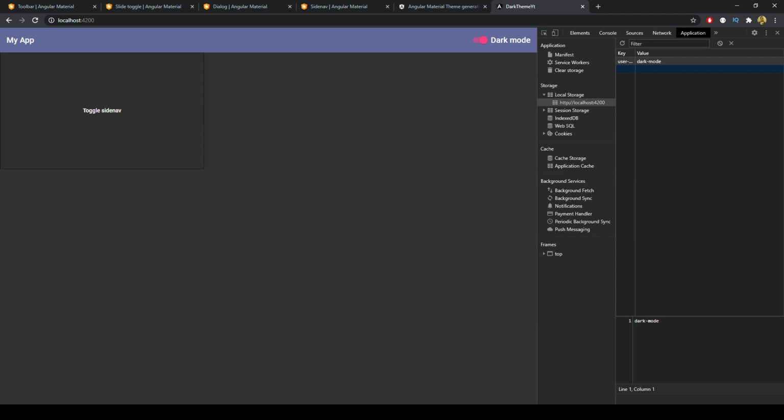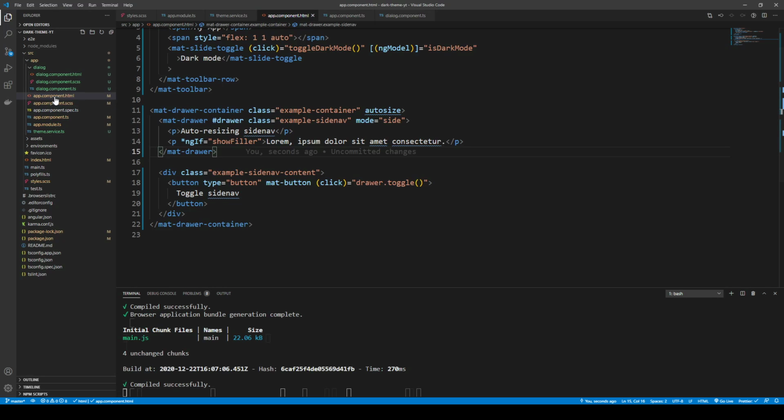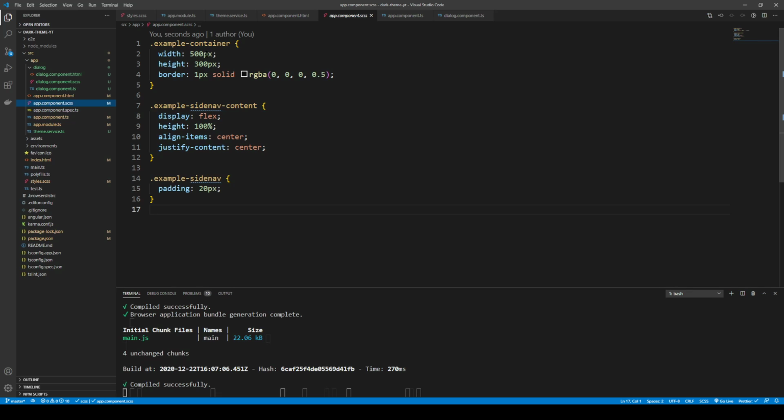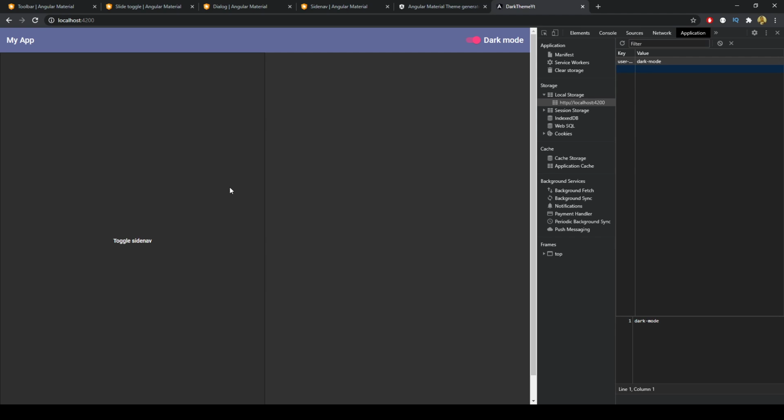And one thing that we might do is we might just go ahead and change the dimensions of this. So in the CSS file that I copied, I'm going to change the width to 50% and the height to 100%. And let's just see what that does. Okay, so we got something like this. That's great. And we can go ahead and change that.